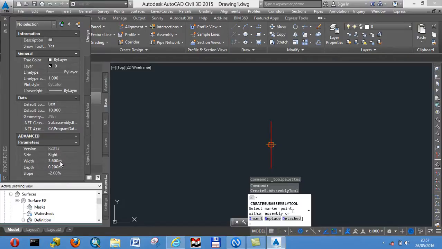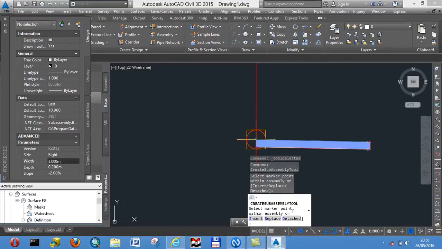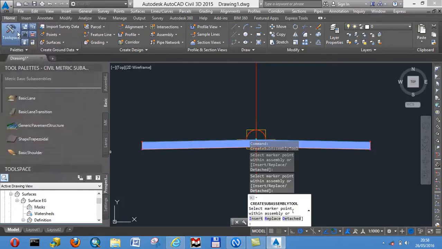You want to start with the right. The size depends on the size you move, either 3, 2, or 1. I want to move 3 because I'm creating a road where the total width of the road is 7 meters. The shoulder is 2, and the walkway should be 1 meter. So you press 3, then you click, then you go and click on the right hand side alignment to display. Now this is my width to the right. Then you come here, you change it back to the left, which is 3 meters also. You go by the left hand side. Then you're done with this, you can easily close it.